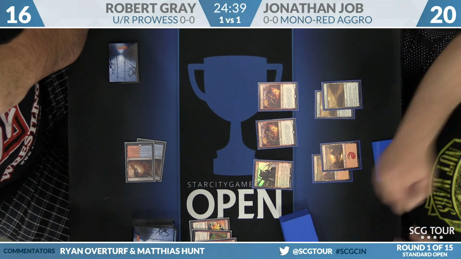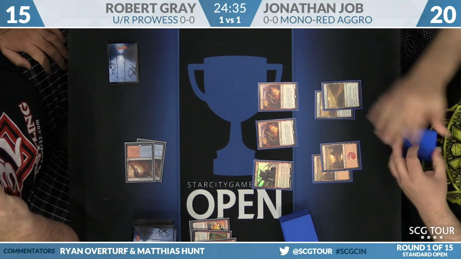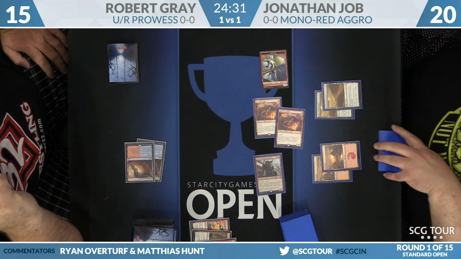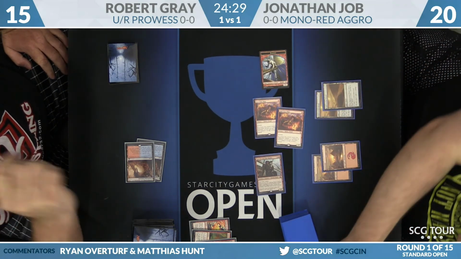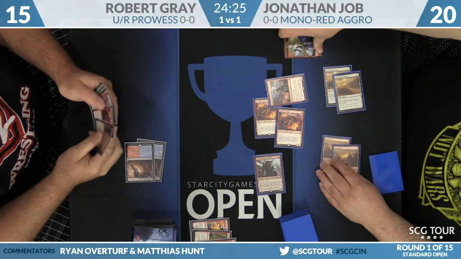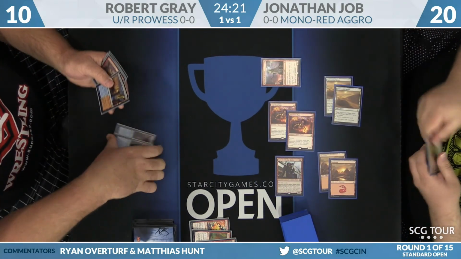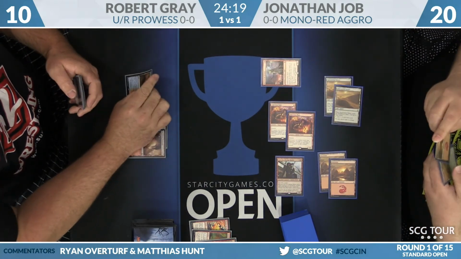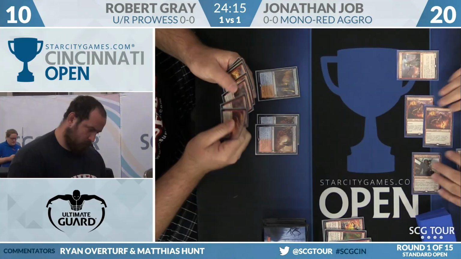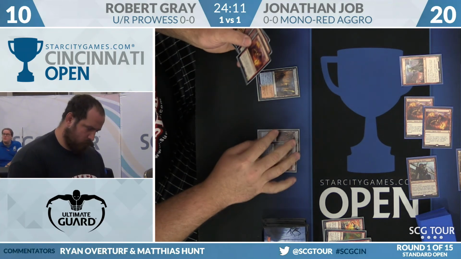Here comes the damage. By that I didn't mean the second Sunscorched Desert, but there it is. 1, 2, 3, 4, 5 from Johnathan. Gray down to 10. And here's Hazoret. We saw that card be incredible in our first game. Yeah, Job still had 2 cards in hand, couldn't cast it this turn, will be able to next turn if he so chooses. Yeah, and what we saw in the first game again is that Robert can't actually remove it.